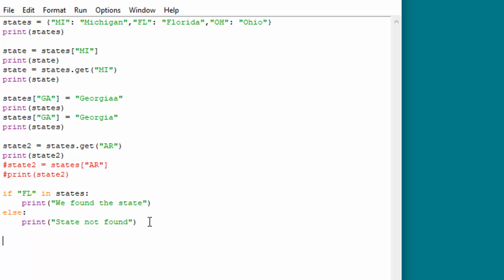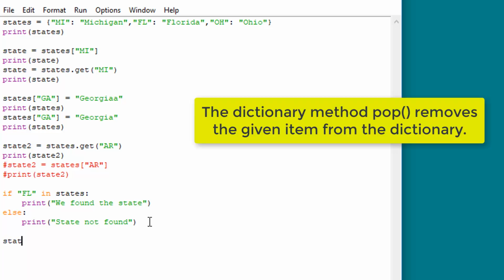Now another thing that is really useful, of course, if you have a dictionary, you're adding keys, you at some point might want to delete keys. And how you delete keys is with the pop method. So we assign it state equals, and this could be just a junk statement, because it's going to reassign whatever we have for state.